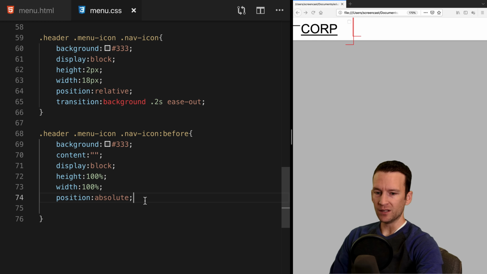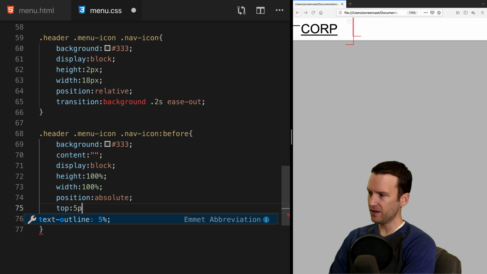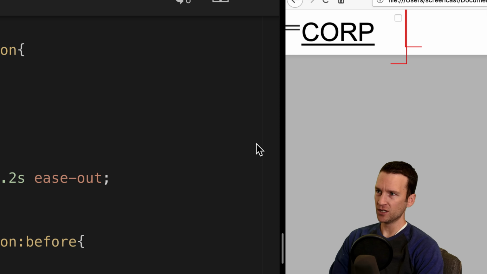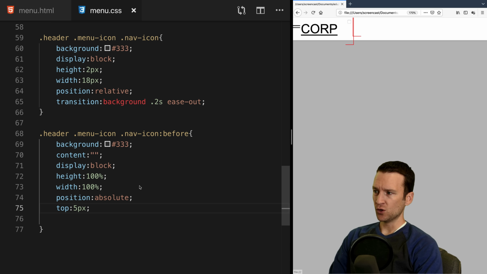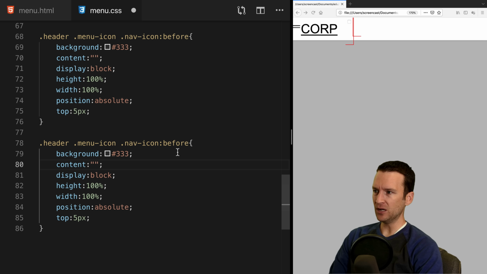So now we can offset this guy and move it. So we're going to set the top to 5 pixels. Okay, and save, and now watch what happens when I refresh. I'm going to zoom in here. So I'm going to refresh and see how that added my second bar for the hamburger menu. In other words, top 5 pixels means it moved down 5 pixels from where it was normally positioned, with absolute positioning, and it stuck it right there. So basically I'm going to copy this exact same rule. I'm going to copy everything in here and paste it right below this. And again, here's where I could probably leverage a group selector to not have so much redundant code, but I'm not going to.